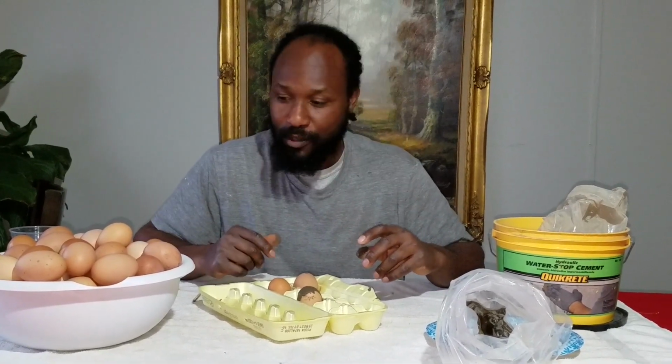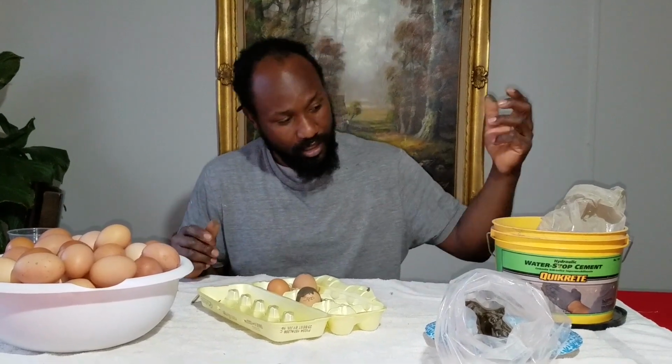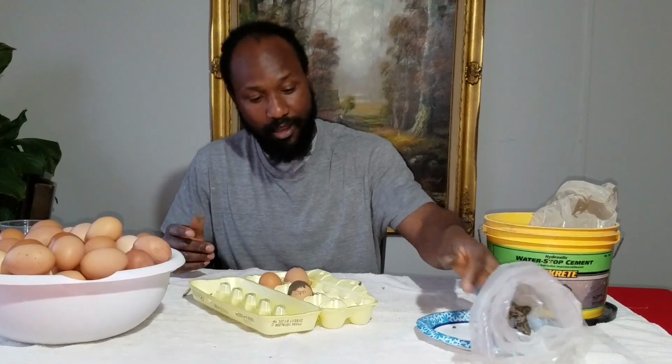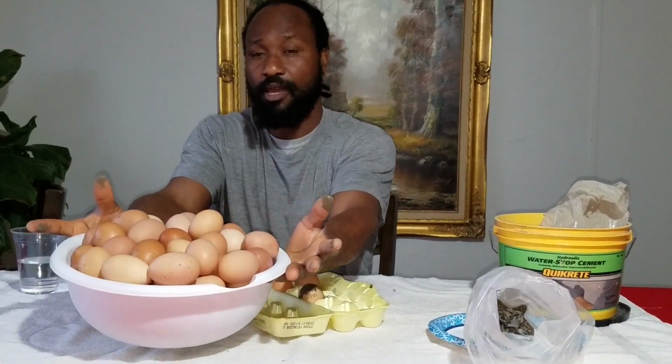And so that's why we're doing this dummy egg here. All you need is your Quikrete, an egg, and a bag to be able to squeeze it inside of the concrete, and that's it. It pays off. The dummy egg pays off.